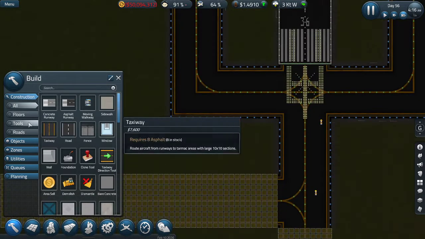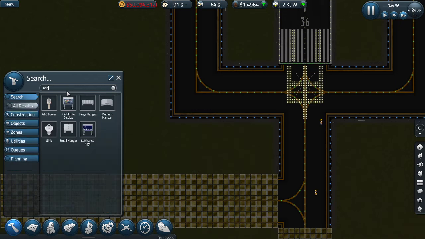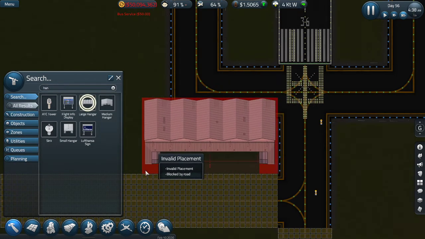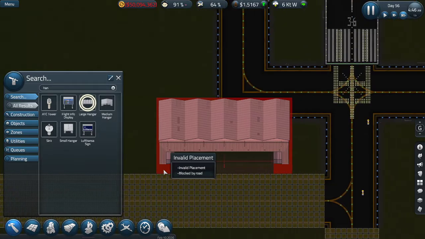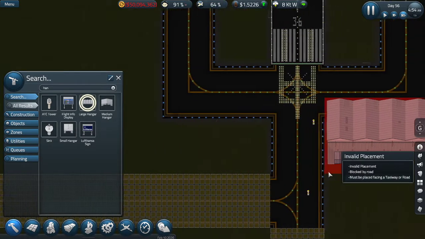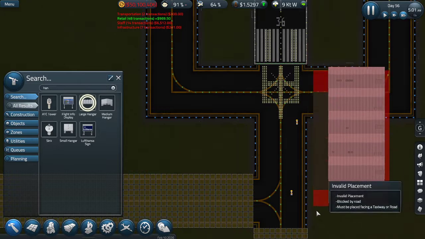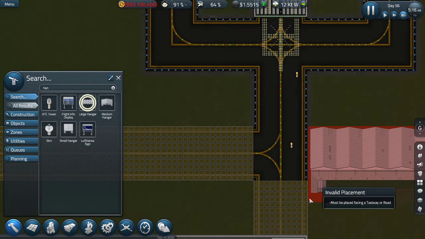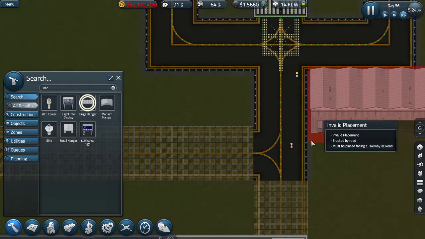Is this big enough for one more hangar? I don't think so, but let's see. Nope, it's not. It's just not. Blocked by road. Actually, it might just be. If I turn it this way, come down. It might just be, actually. Because there's no road.